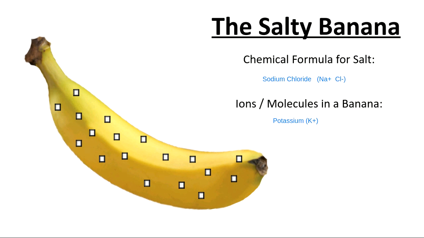We discussed during our class time that we also want to pretend like this is a super banana. So if bananas were absolutely perfect, the one other thing they would have a lot of inside of them are proteins. So as you're considering what I have a lot of inside or outside a cell, think about a super banana that happens to be salty. On the outside of this super banana, I've got a lot of sodium and chloride. On the inside of that banana, I've got a lot of potassium, glucose, and proteins.